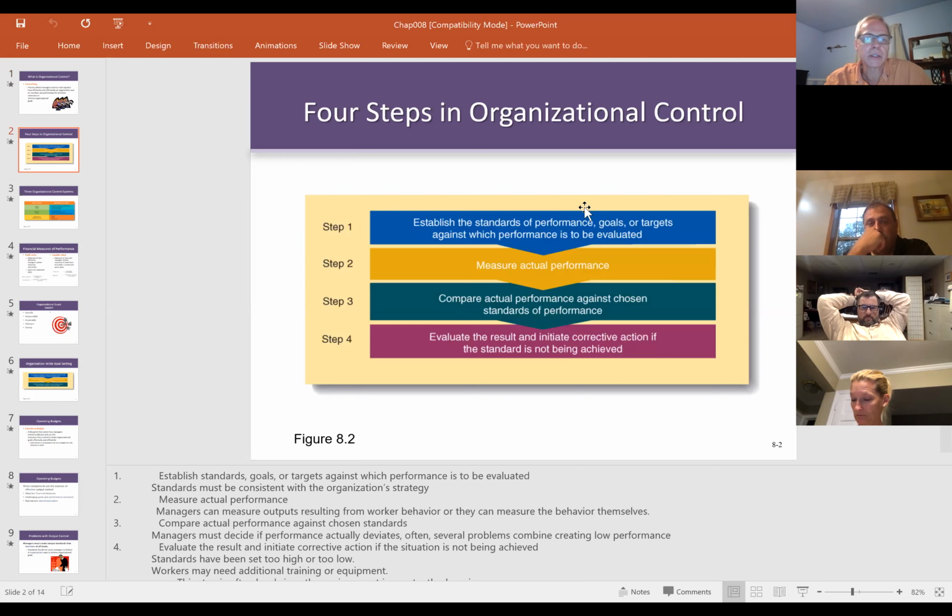Things we think about in organizational control, it turns out setting standards is a very common one, very useful one. Establish a standard of performance or a goal, measure the actual performance, compare the two together, and then evaluate the results. So many of us have been to meetings where goals were set, and then they go back and check on people on how you did according to those goals, and that's a pretty good way to drive behavior in an organization. And that's how management sets up control. This is how we get you to do what we want you to do, and we're going to measure how you're doing.